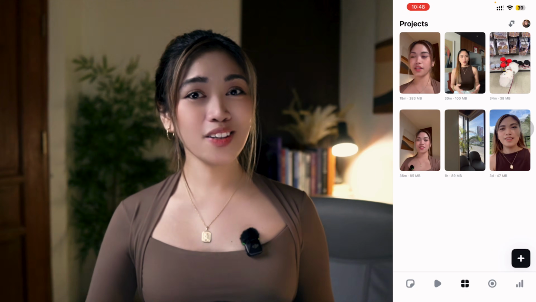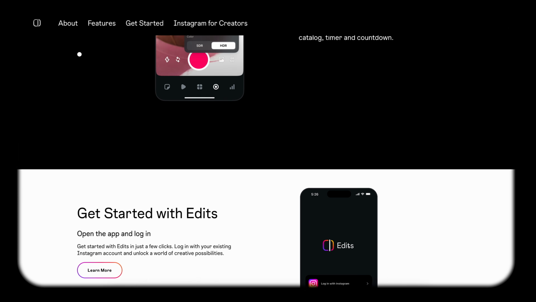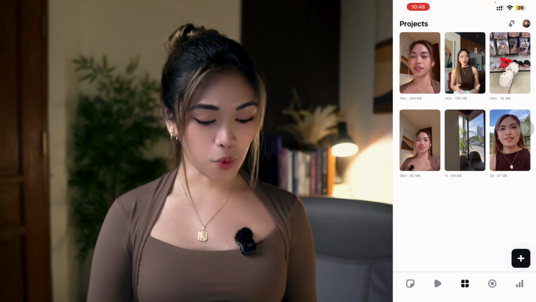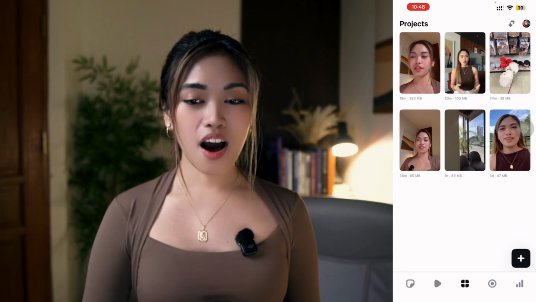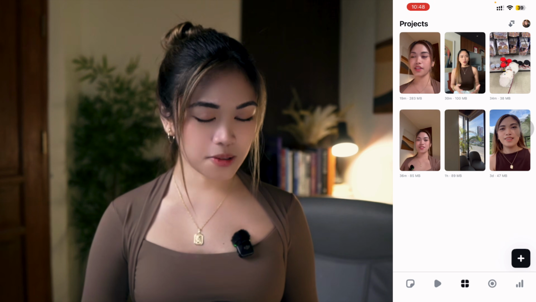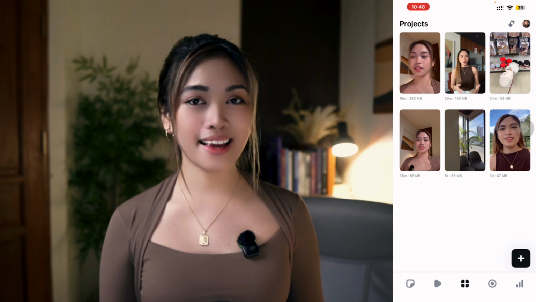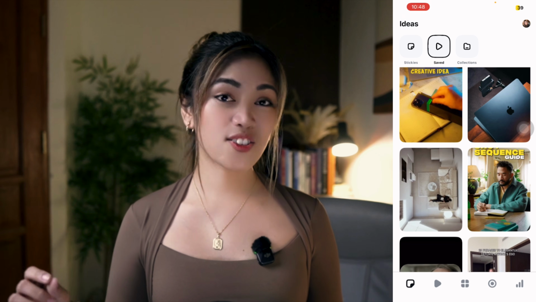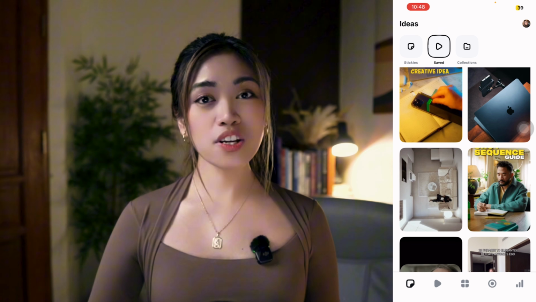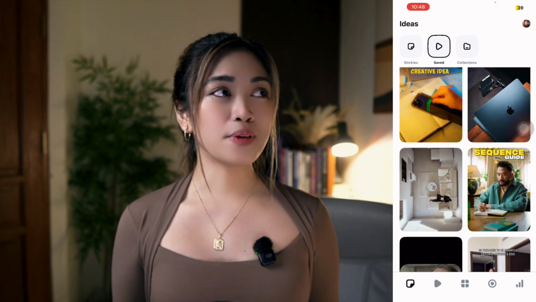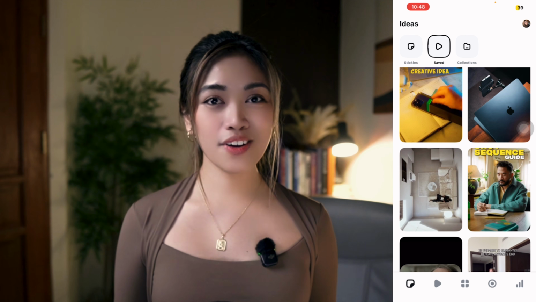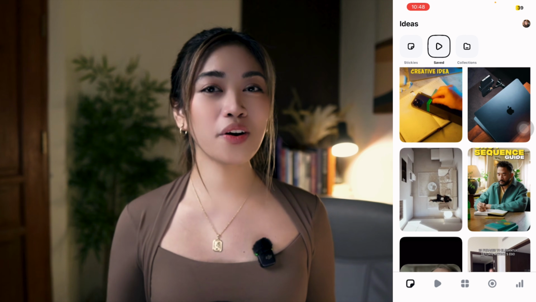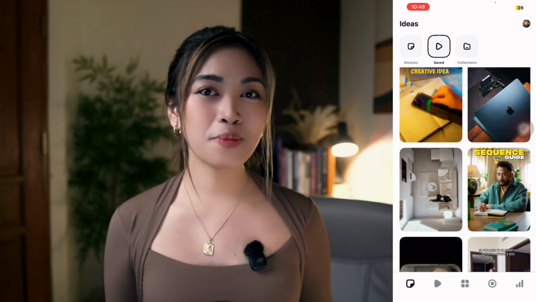Instagram just recently launched their editing app called EDITS. And one of the things that stood out to me immediately was the multi-tab layout of EDITS. And it's not just about editing, it's also about ideating, which is what I love. Let's say you're scrolling and you find a reel that stood out to you. Maybe you got inspiration from it. This normally happens because we see content 24/7. We scroll on our phones to find inspiration from other creators that we kind of want to recreate or add our own spin to it.